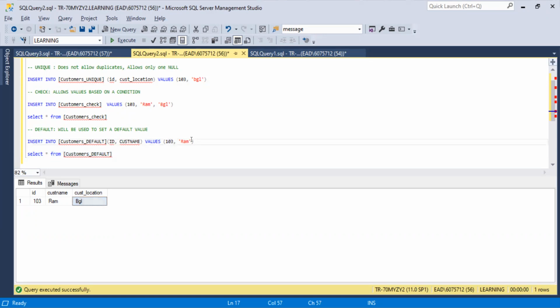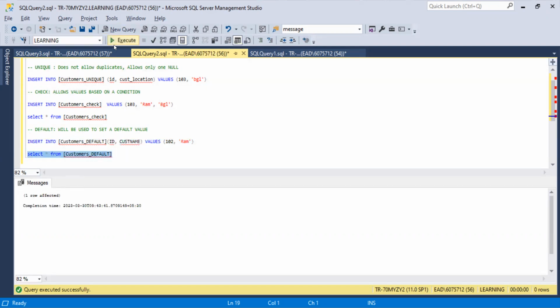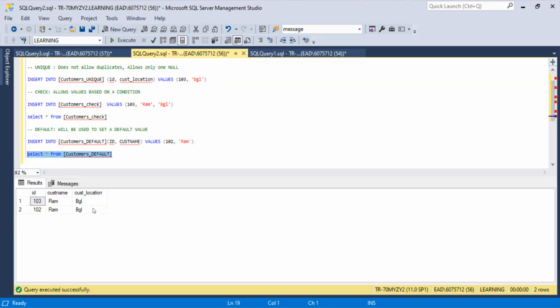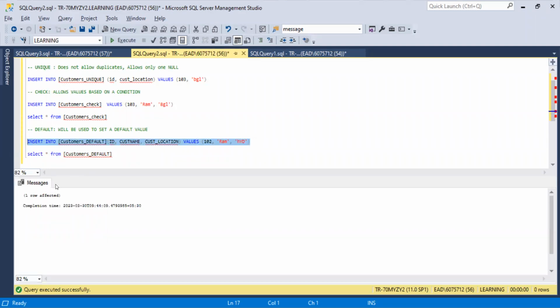Even if I try to insert one more record, Bangalore will be the default for every record we insert. Now if I try to insert all three columns, with the location Hyderabad instead of Bangalore, it didn't give me an error.